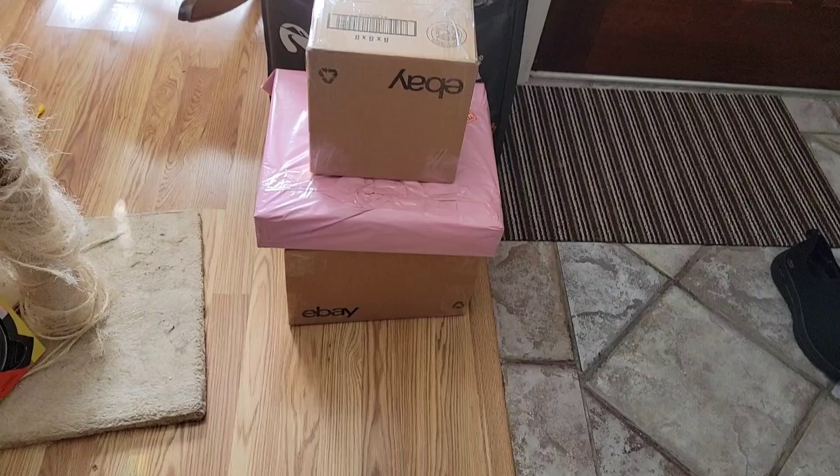I am going to get the table cleared off and get it organized so it can get wrapped. Then I'm going to head out and pick up an estate sale — I'm also going to drop off some mail. I'm up by the front door and I've got three boxes heading out today. I did not get any more packed yesterday, so my twenty-six boxes in my hold area are now down to twenty-three boxes.